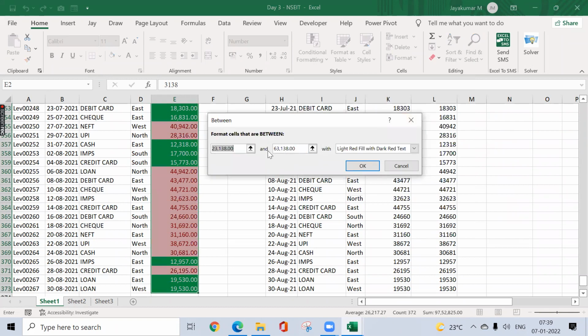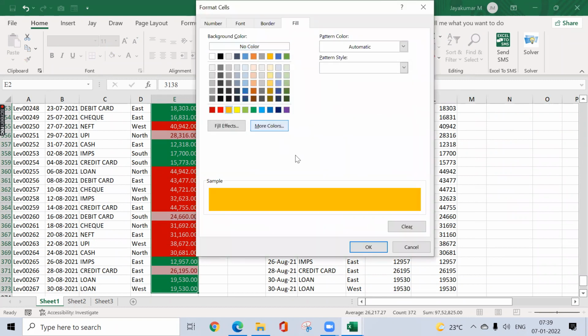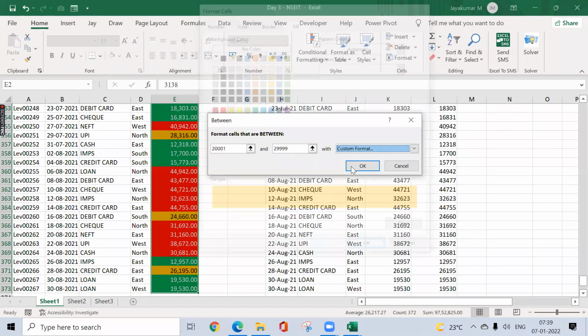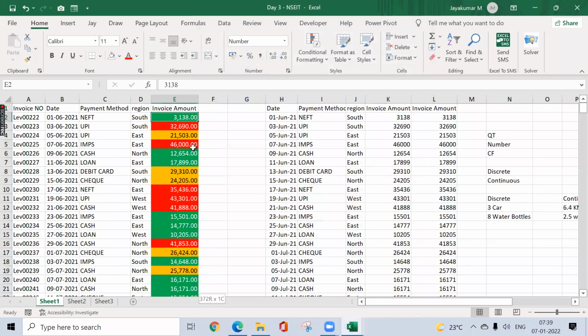Okay, between 20,001 and 29,000. So these invoices are middle range invoices, which I am going to format with the between rule with a custom format with amber color. Okay, so this is one which we can easily use. So three different colors are now applied to these cells.